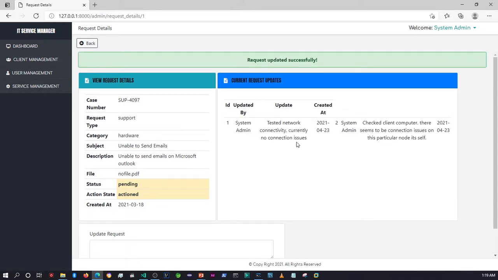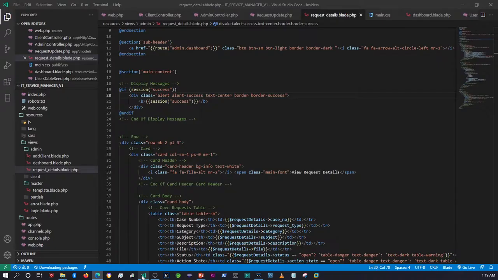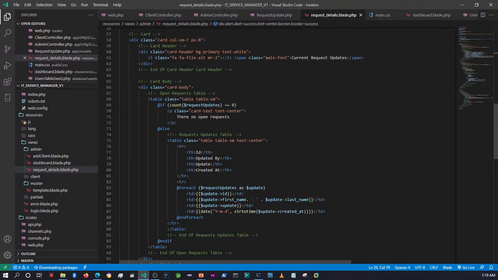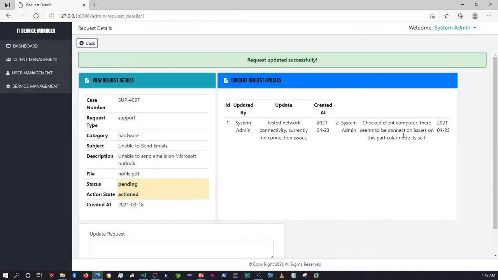Okay, so it added the, what's that? Okay, so it's not adding it per row.